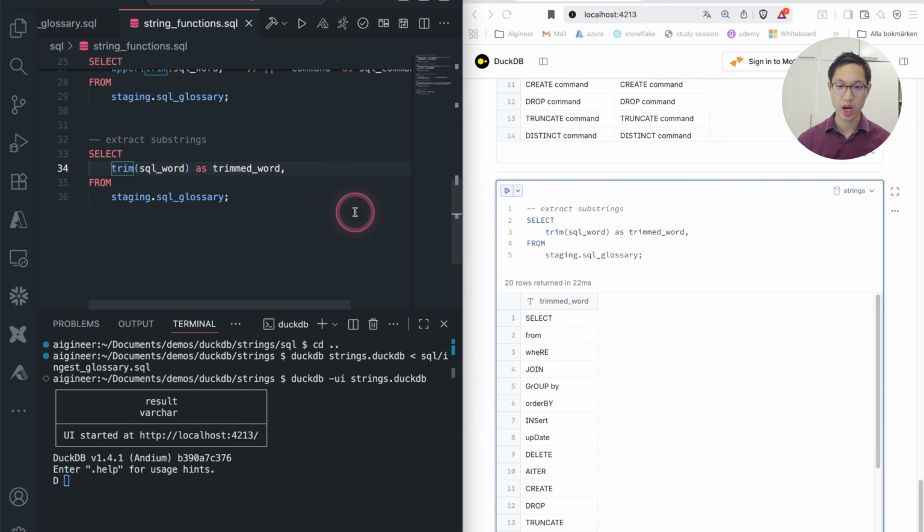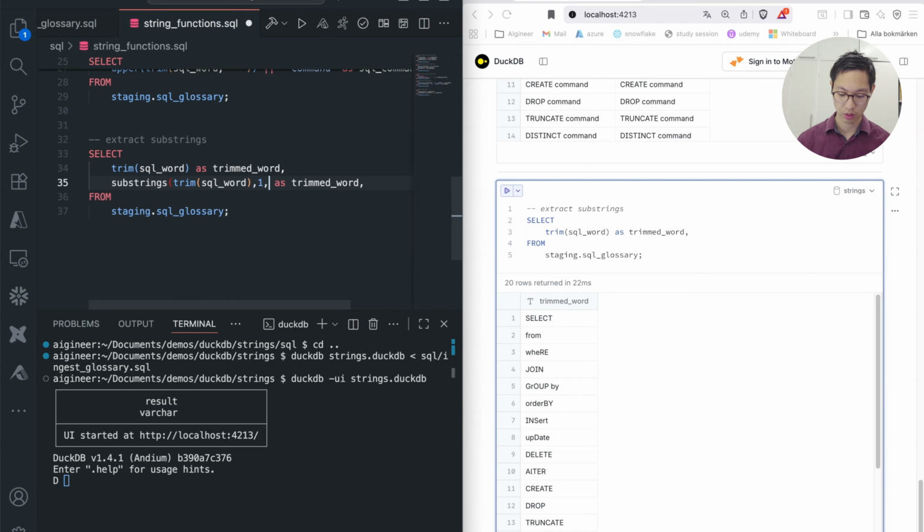Now we will extract some substring from this. I will actually keep this one so that you can see the original. And here I will do substring 1, 5 as extracted, like the first 5 characters.